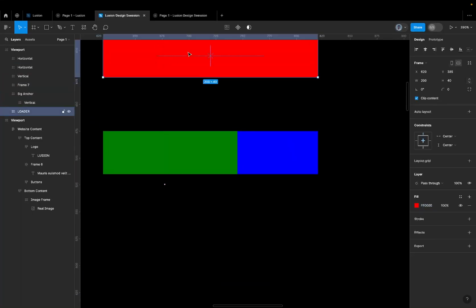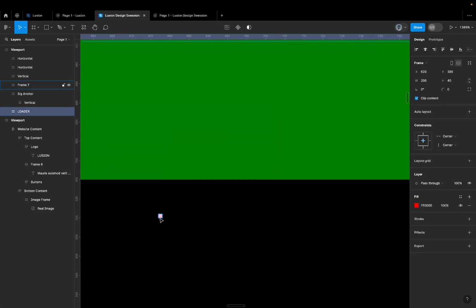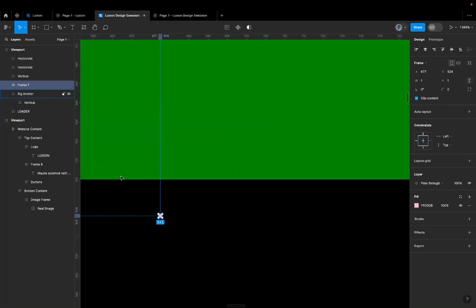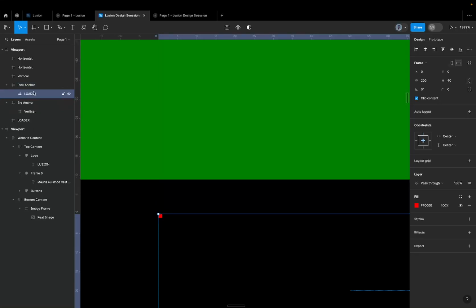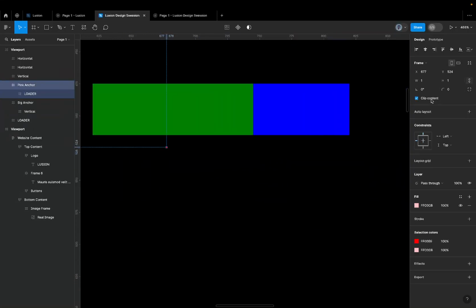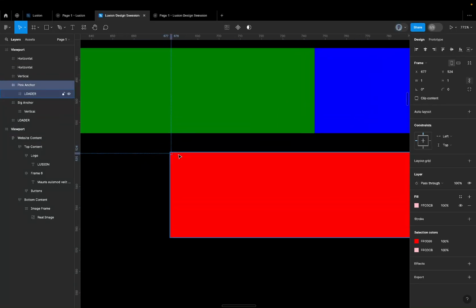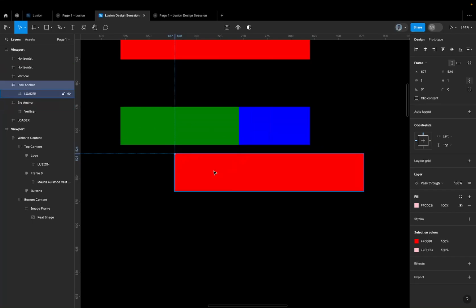Then I'm going to copy. If I want to put this loader inside of the anchor, I'm going to Control C it, and then select the anchor. This anchor I just created now. Let me call it pink anchor. I'm going to paste inside of it. By default, the pink anchor is set to clip content. If I turn this off, you can see the rest of the design. This is the anchor point here, and the loader itself just extends out of it.